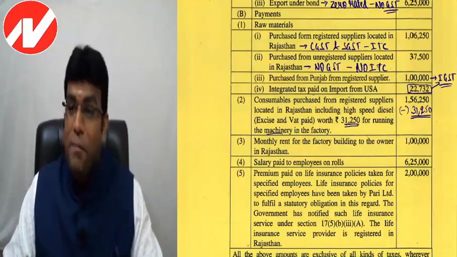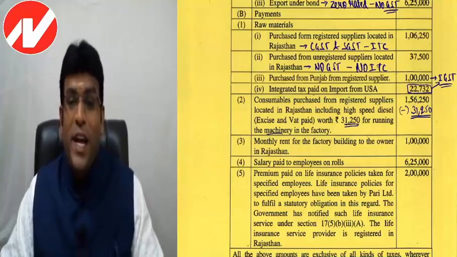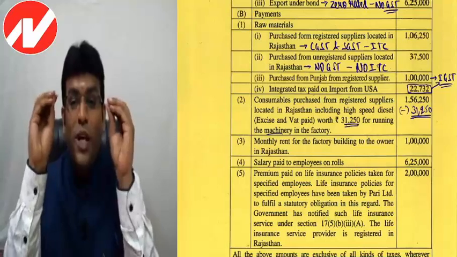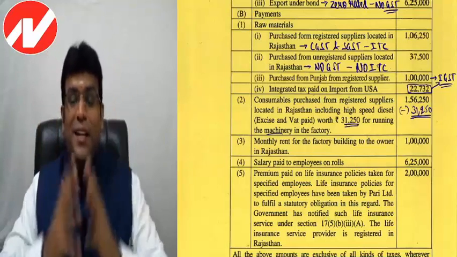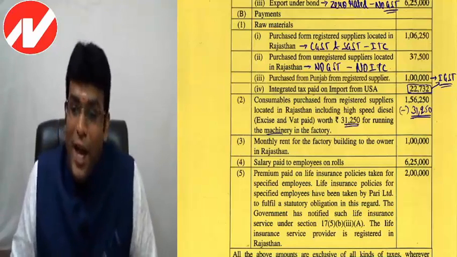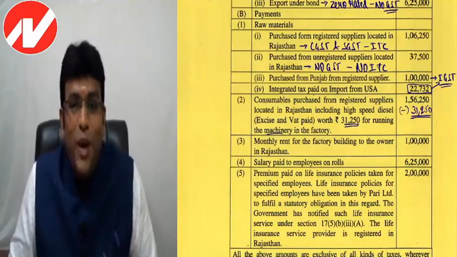Balance only I'll take input tax credit, because we will not take credit on high-speed diesel, as we all know that there are 5 petroleum products which have been temporarily kept outside GST. What are those 5, sir? Petroleum crude, high-speed diesel, motor spirit, natural gas and aviation turbine fuel.